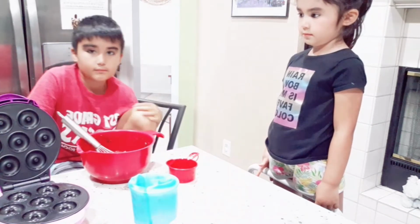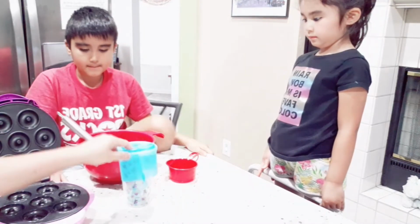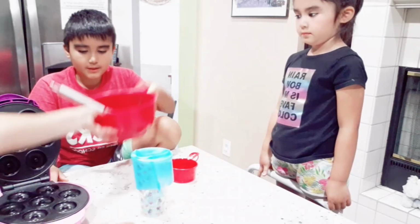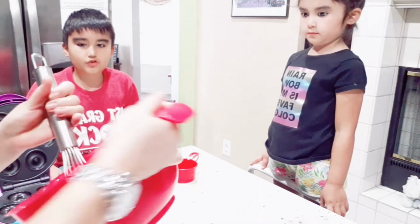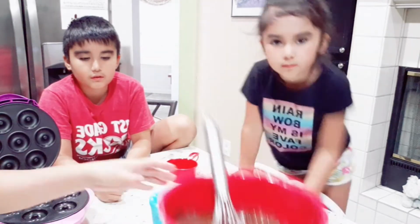Yeah. So here, you can start pouring the batter in here. I think I don't want to do it. You don't want to do it? Okay, I can do it. Mom will do it. Okay, I'll be the one to put it here. Ready? Wait. Yep. Wait, can you guys see? Okay. Yeah. So we have to use this one. Okay, just put it a little bit here. Oh, okay. Okay. Much better.